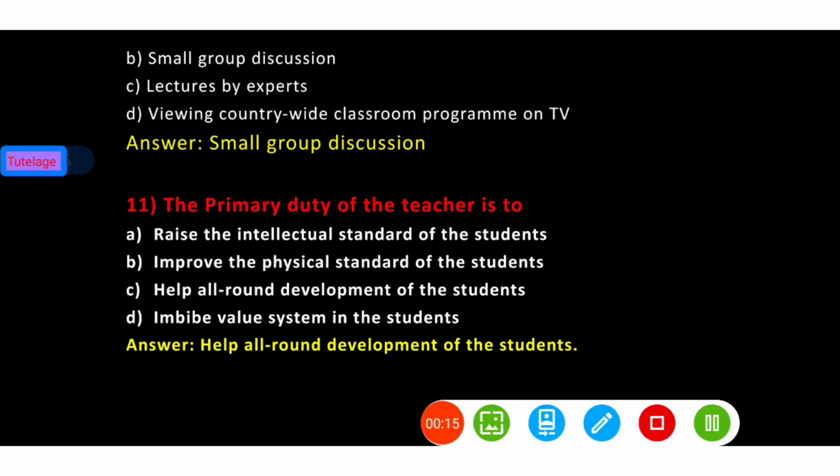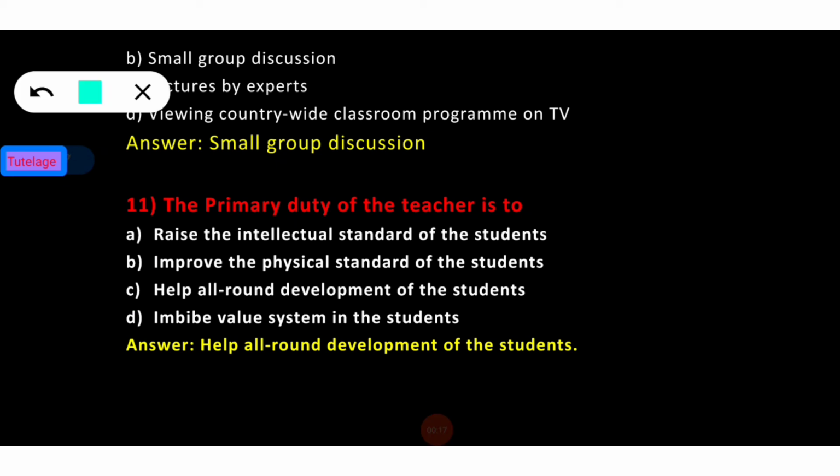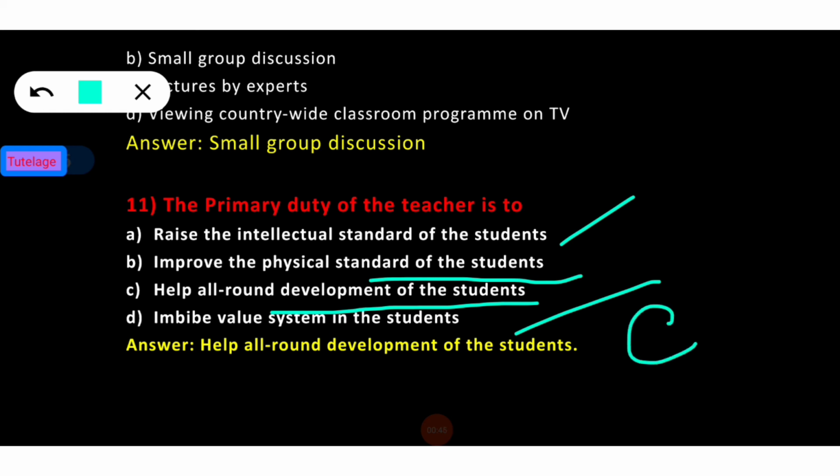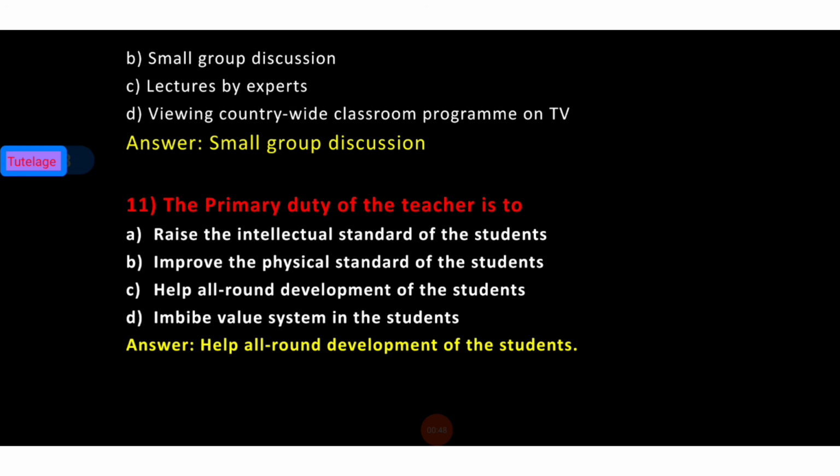The next question is: the primary duty of the teacher is to raise the intellectual standard of the students, improve the physical standard of students. Option C is help all round development of the students, and option D is imbibe value system in the students. Obviously all are duties of the teacher, but one of the primary and most important duties of the teacher is to help all round development of the students. So option C is the correct answer. I think this is clear, and this is a very obvious option for this question.